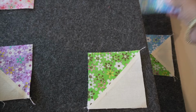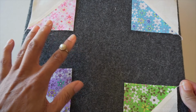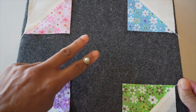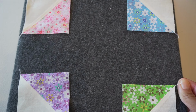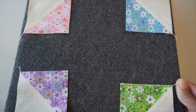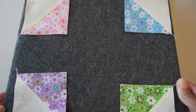If you do not sew your units or your elements together properly, when you try to rotate them to complete the block, you will become quickly frustrated because you'll realize no matter how you rotate it, it's just not right. And then you'll have to undo your seams and sew it all together again. So after I completed these 4 end units, I then went ahead and sewed together the quarter square triangles that go in this area here. So let me show you what that looks like.